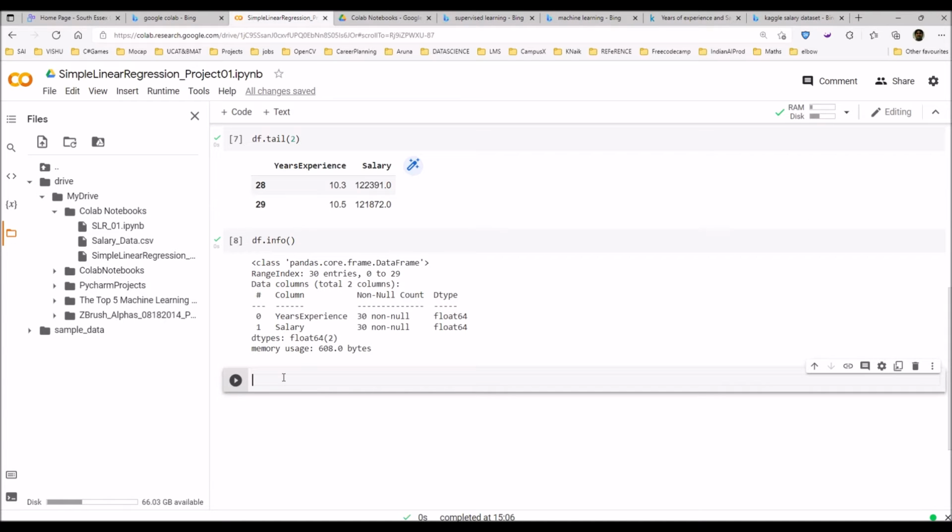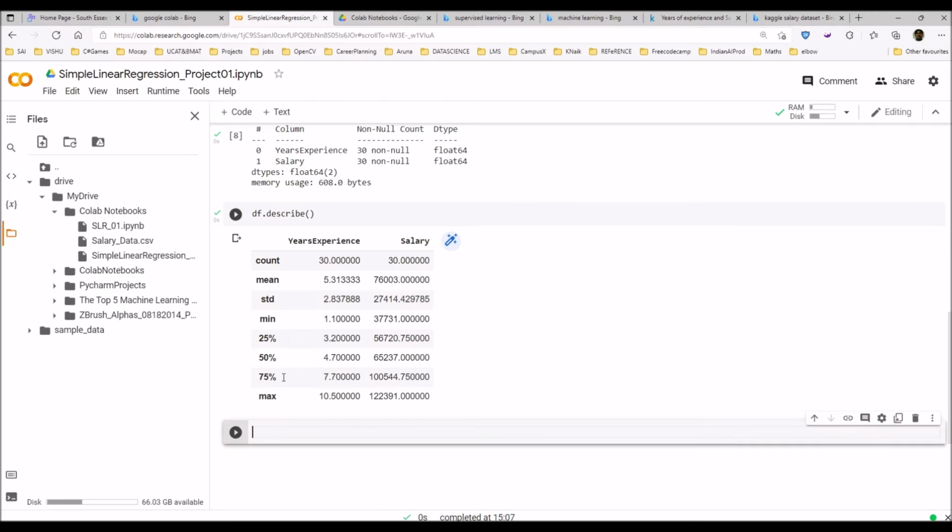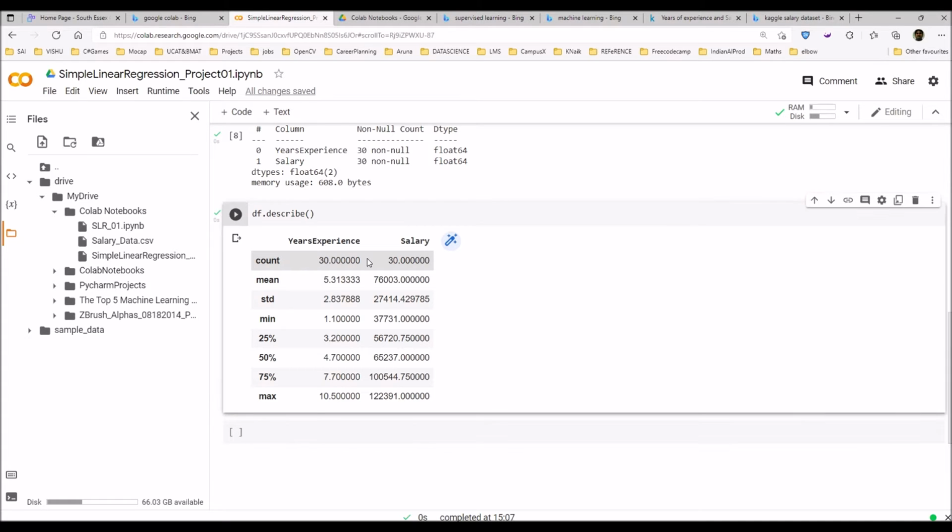So the next step is something called describe. If you put the describe method, it describes the data. It describes each individual column. It's saying that years of experience has 30 rows and the mean is 5.313. Now, what is mean? I think you should know. If you don't know, it's adding all the values in years of experience divided by the number of elements.